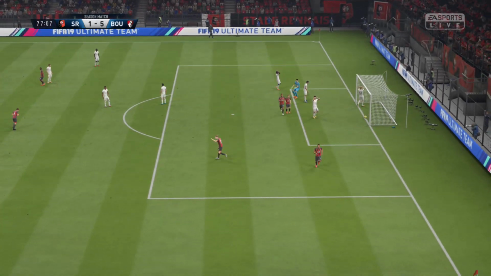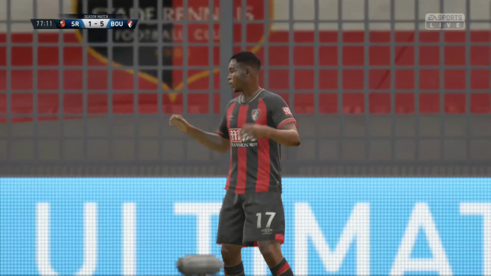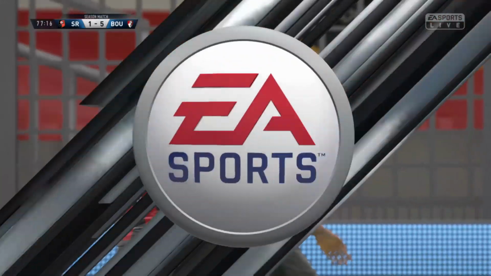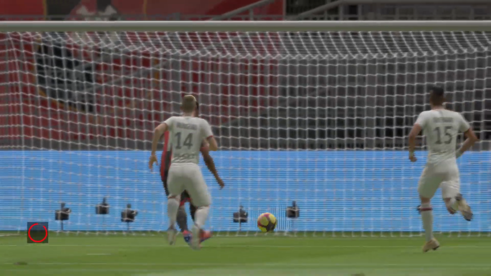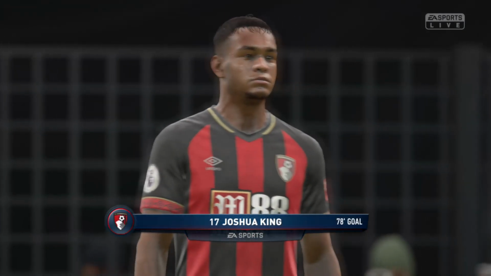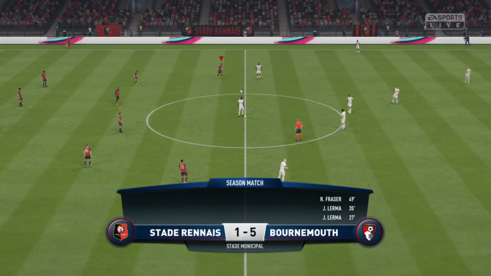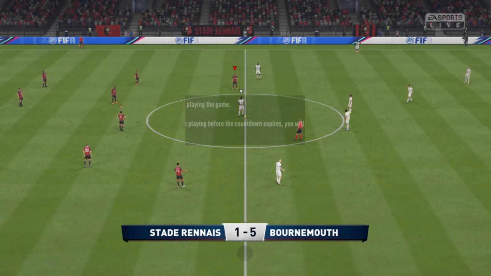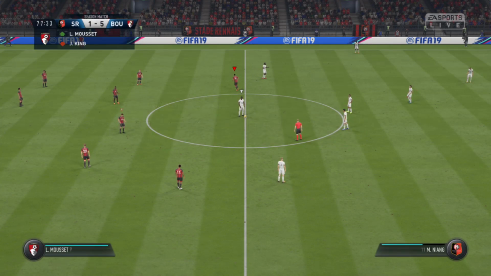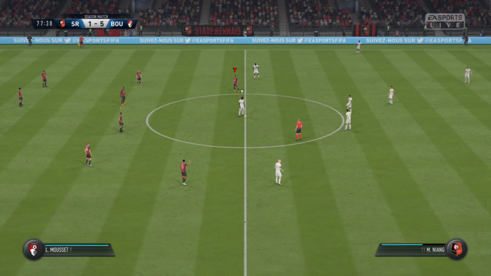Beautiful. Boom. 5-1. Come on. Justin King. He will say he had to be there to score it, and that's true. Doesn't matter what the sweat is. Mousset. Wondering where their goalkeeper was, but I think in this instance you can't blame him. I don't think we expected this. Such a one-sided affair. That's annoying. Go and grab screenshots. Boom.